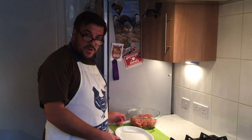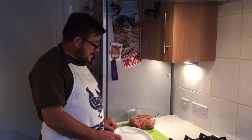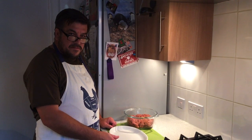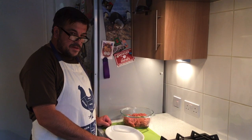Okay, so we're going to form the little sausages, the ćevapi, and it's a very simple process. If you've played with Play-Doh or clay at school, you can make little sausages. It's not rocket science.